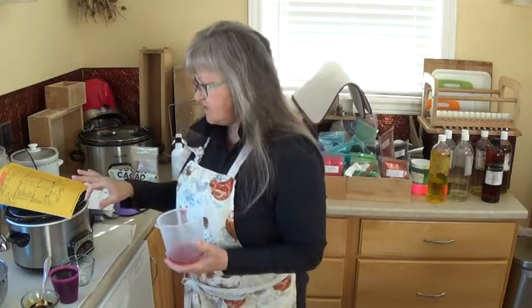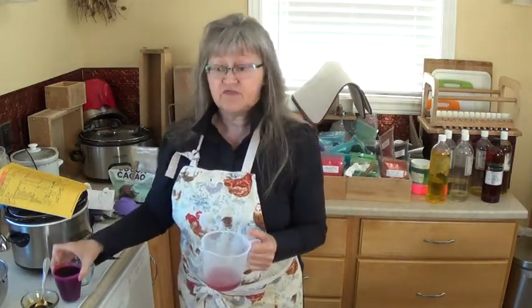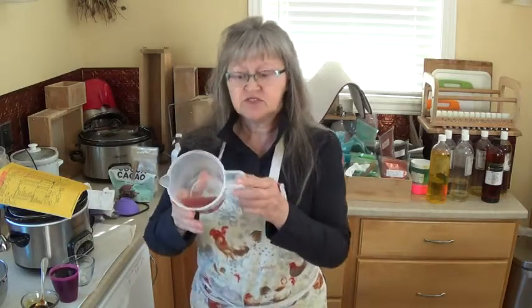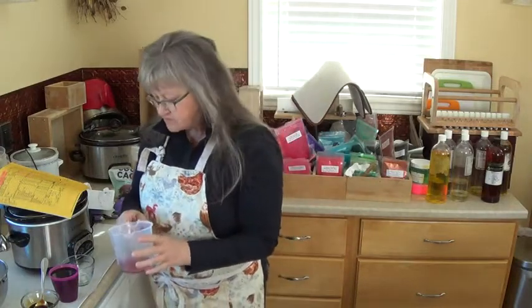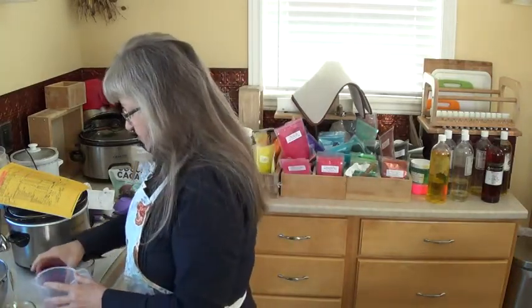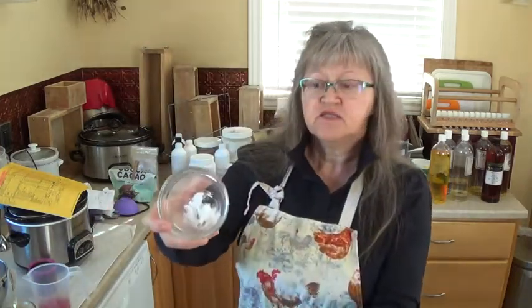In this recipe it's going to be a two-pound batch. I'm going to use eight ounces of the dark beer, and then some blueberry pomegranate kombucha along with some apple cider vinegar with the mother in it — that's going to be my lye liquid. The other thing I'm going to put in it is some mulberry silk top, which is just gorgeous.